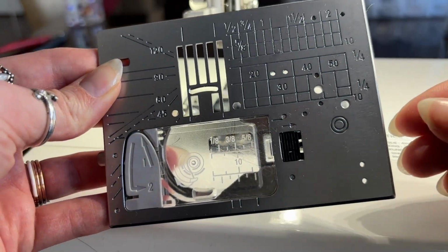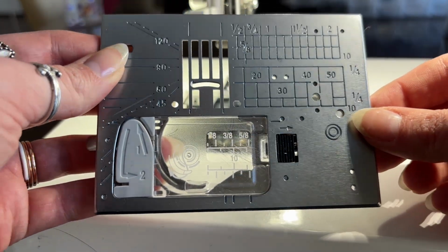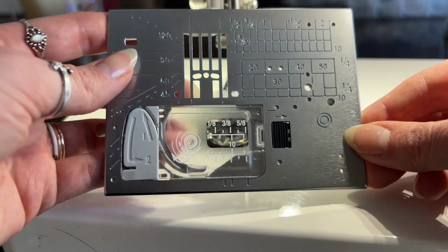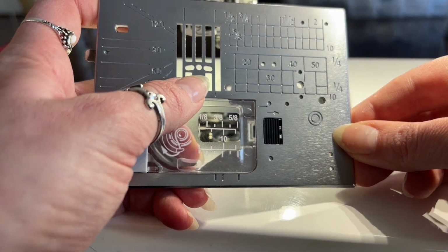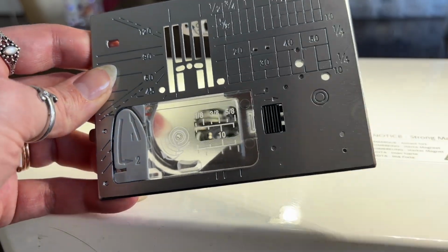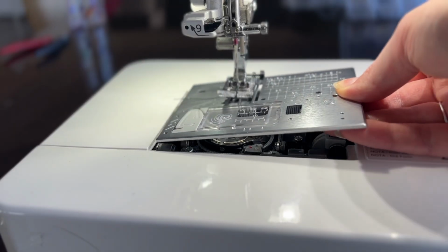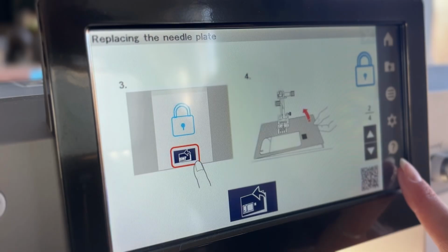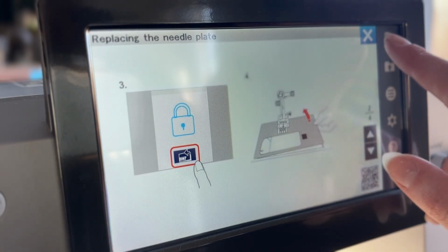The standard needle plate that comes on the machine has this long oval hole where the needle comes in and out of. Your Janome machine comes with several needle plates, but you want to select this one with 3 small holes in the same spot. Place the new needle plate down and the machine will automatically secure it into place. Back to the screen, you can now repress the key icon to unlock your machine and exit out of the needle plate replacement screen.